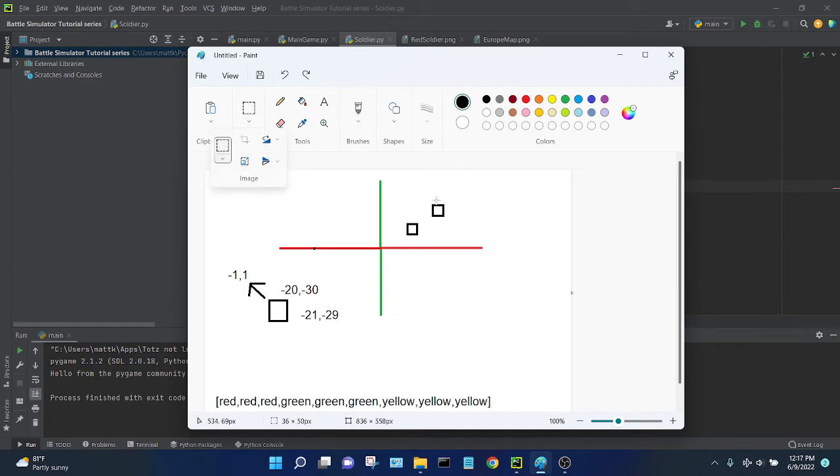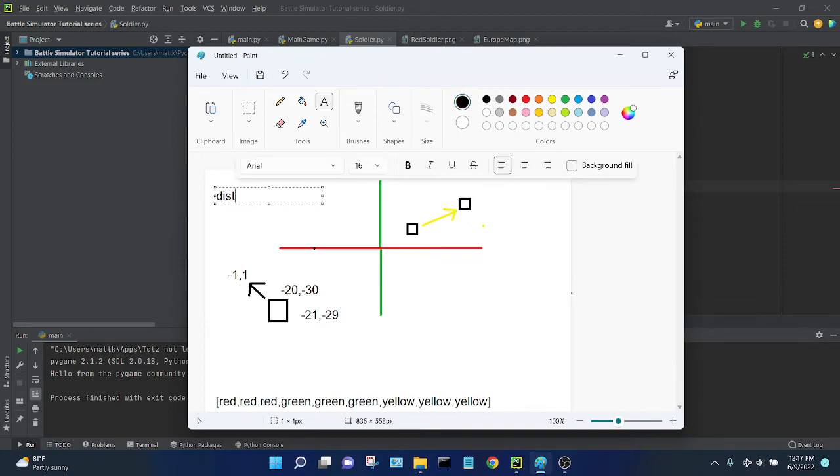You calculate a distance vector like this. I'm going to move them out a little bit more so it's easier to draw. So that's what the vector is. The way you calculate the vector, which I'm going to put in yellow, this is the direction vector. We need to add this vector to his position to make him move here. But how do you calculate it? You calculate that position using this simple formula. The distance vector is your target position minus your starting position, like that.